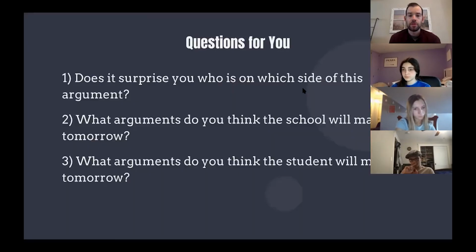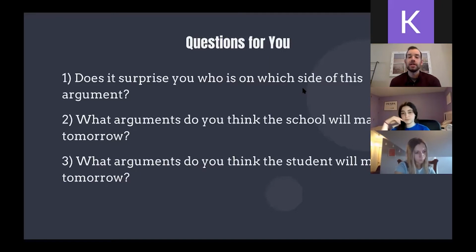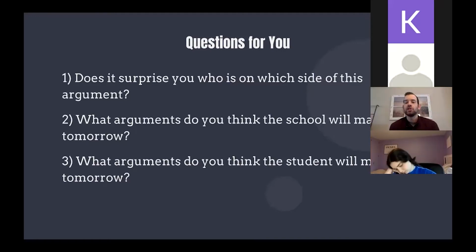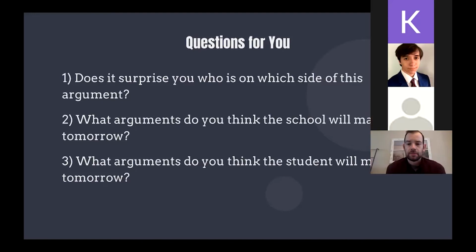Okay, so we've talked a little bit about this already. But what arguments do you think the school will make tomorrow? Does anyone want to put on their lawyer hat and just give me the best argument the school has for why they should be able to regulate off-campus speech, including what this girl said? Ethan? Well, because of what we said about the freedom of speech, students have free speech as long as they're not causing material and substantial disruption to the learning environment.